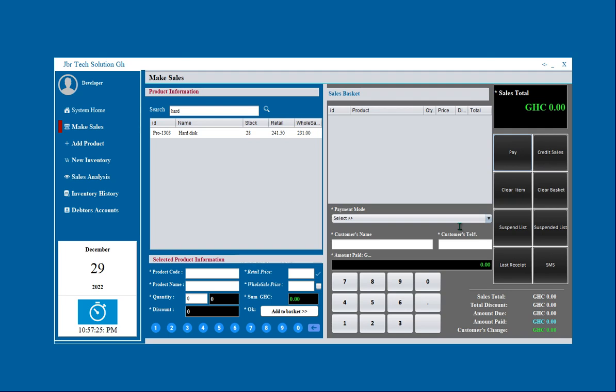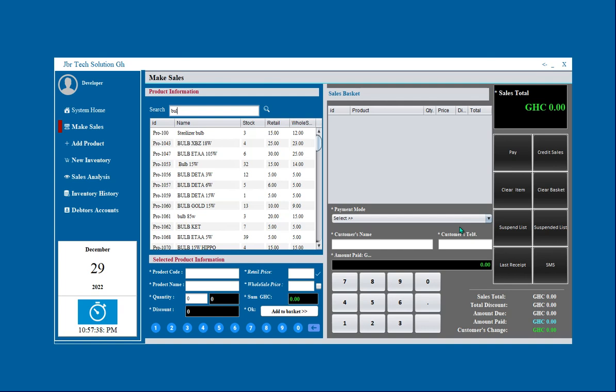But I have to show you another thing before I leave, because we are almost done with this place. So let's say I want to buy a bulb. This bulb is 25 cedis retail price, so I'm buying one.